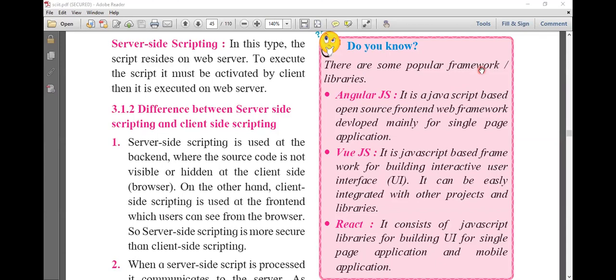We know the library of books, nothing else, right? So what is a library in a computer language? What do you mean by framework in a computer language? These three things are very important if you want to join any company as a web developer. One of these things you must know: either AngularJS, Vue.js or React. I will suggest you go for either AngularJS or React, because these two are competitive to each other compared to Vue.js.